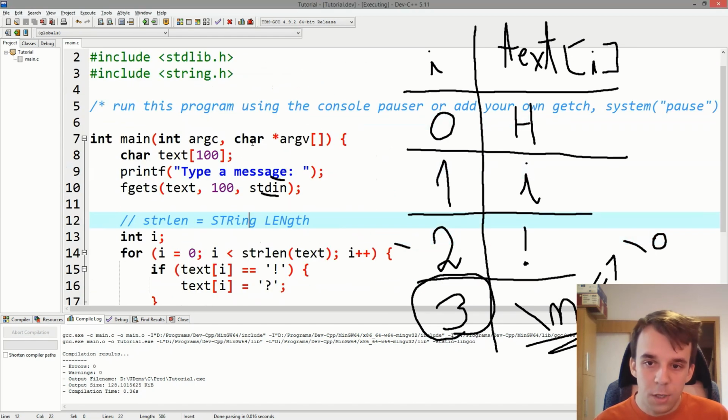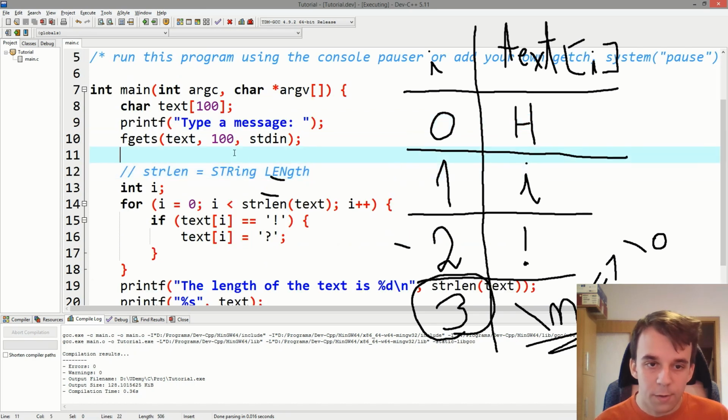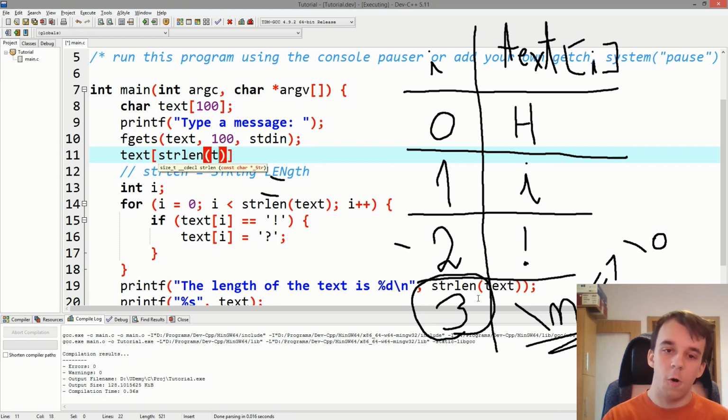Which means we have to go here and say, right after we read this, text of, we want 3, but dynamically. If I say hello, I want the last one. So it's going to have to be strlen of text -1.